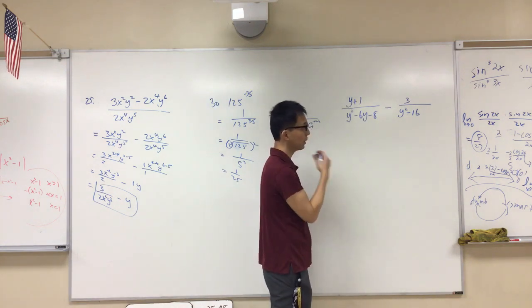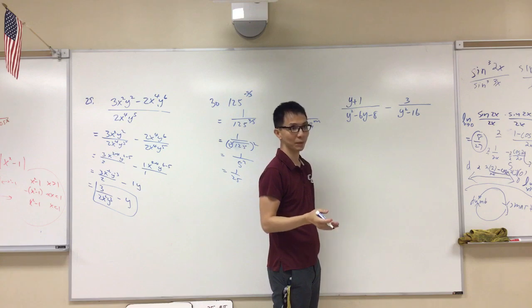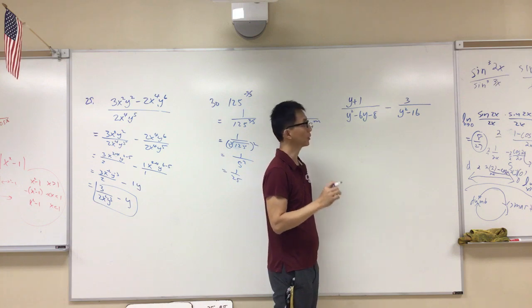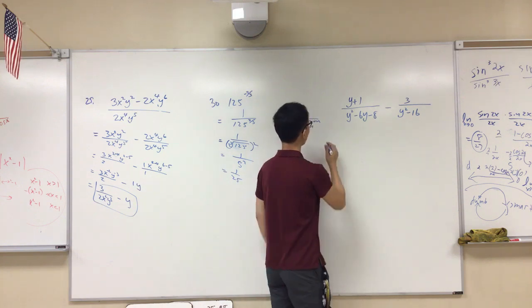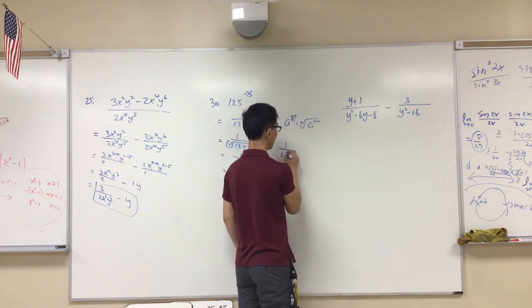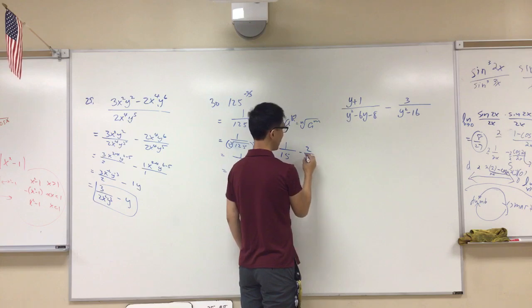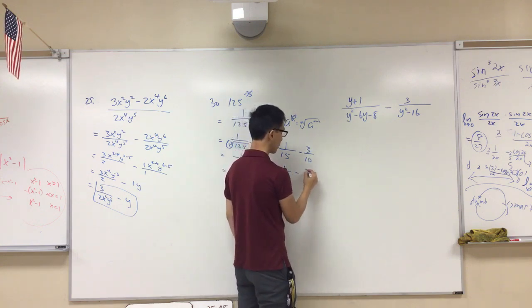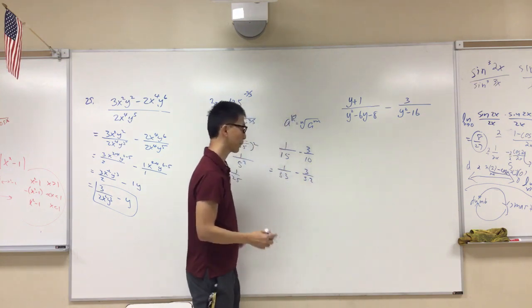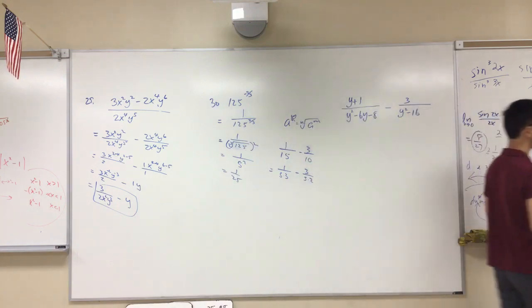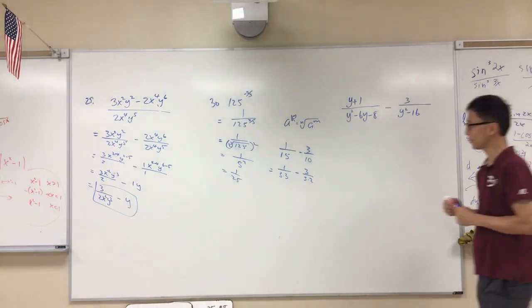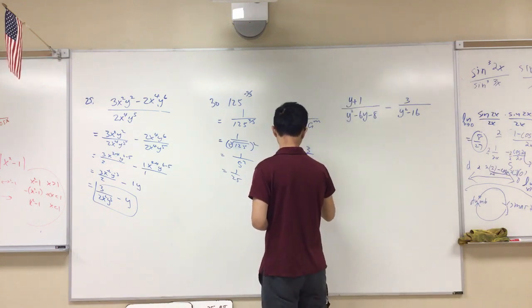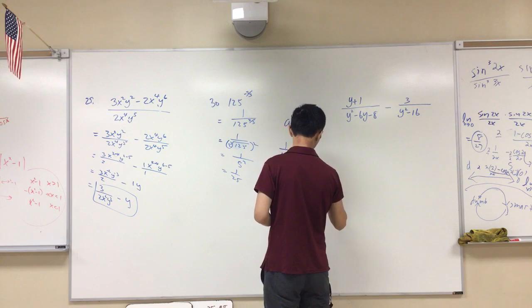So you say, okay, are they adding and subtracting? Do they have the same denominator? No. What do you do now? Common denominator? No, before you do that, factor it. If you have some simple math, let's say 1 over 15 minus 3 over 10, the first step is factoring: 5 times 3 minus 3 times 5 times 2. And then you need a common denominator, so I need to multiply this by 2 over 2 and this by 3 over 3.